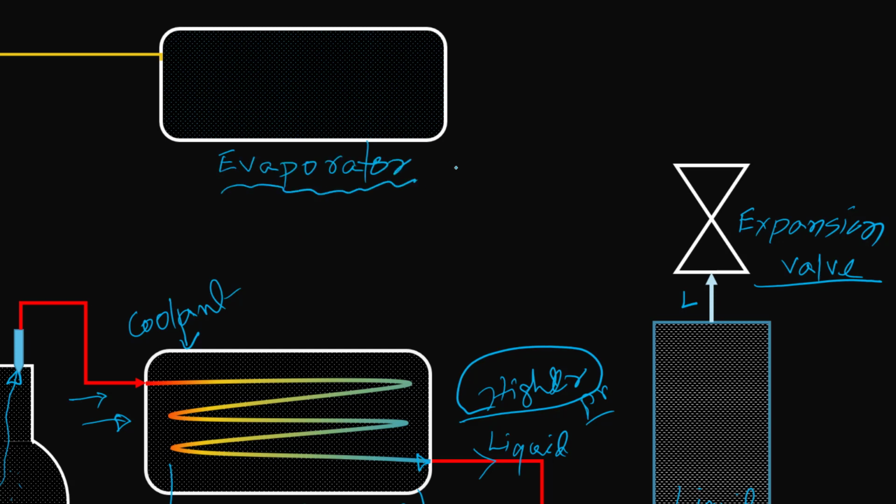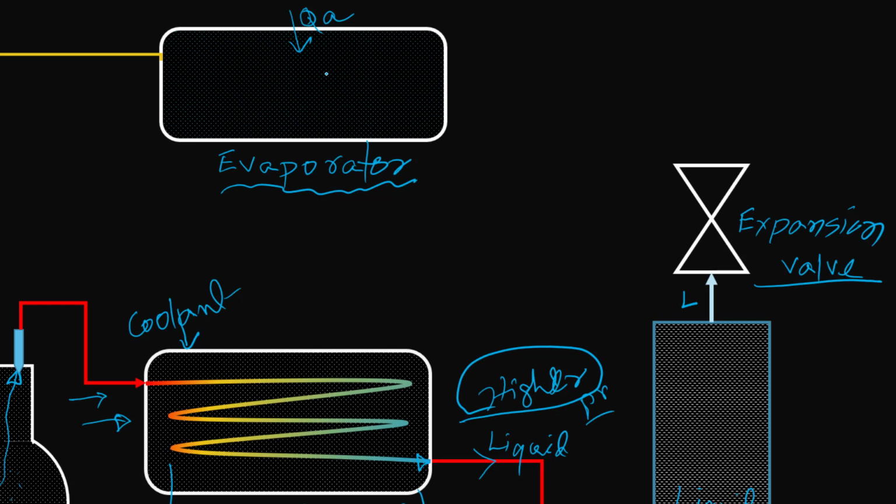Okay, what is an evaporator? This is the refrigerating unit. In this place, the refrigeration will take place. So what is a refrigerator? A refrigerator absorbs heat at low temperature and rejects heat at high temperature. Where is it rejected? In the condenser, and it will be absorbed in the evaporator. So this is the heat absorption process at low temperature.